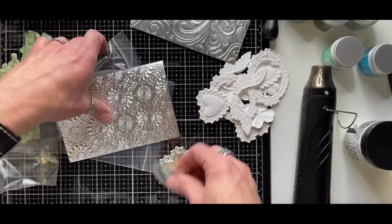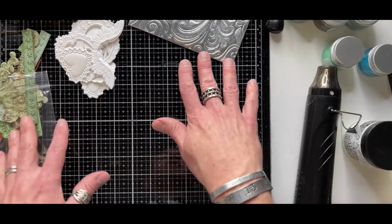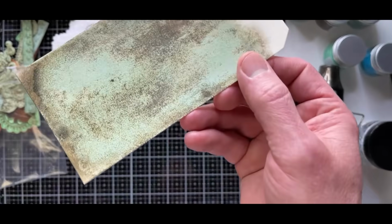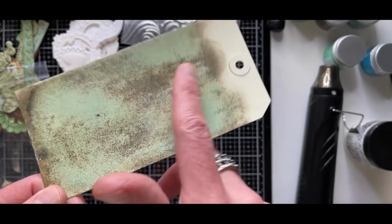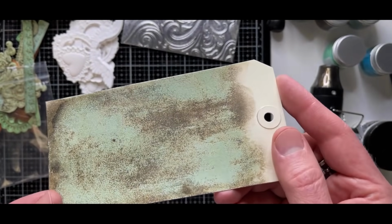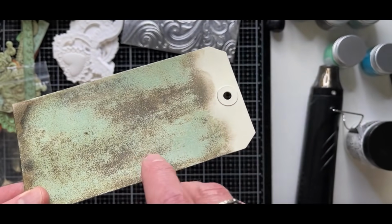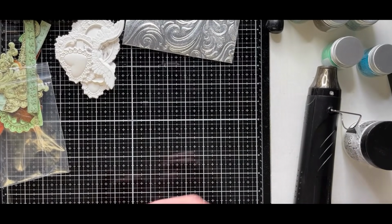In fact, I'll keep this out. We'll just work with a few pieces. And we'll keep these out. I don't know what I'm going to do yet, so we'll figure it out. But I'll show you the gist of the technique because I still have that tag that I was playing around with. This was the technique that I did just playing around, which was, hey, I wonder if I just swipe my embossing dabber, just light, miss a few spots, even do some flicking to get some stuff off. Put the glaze on there, right? Do a little bit more flicking and tapping and remove some of the glaze. Emboss it and then add a color. How would that look? And that's really what created this effect. And that's what I'm going to share with you of how we work with this.